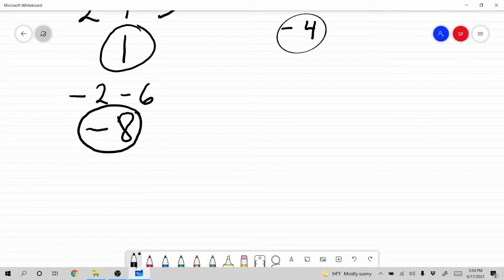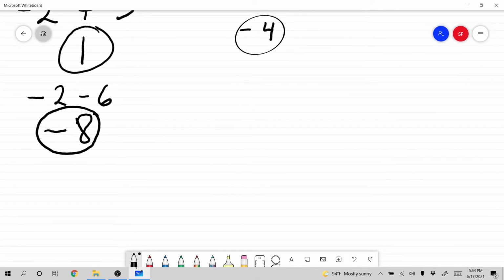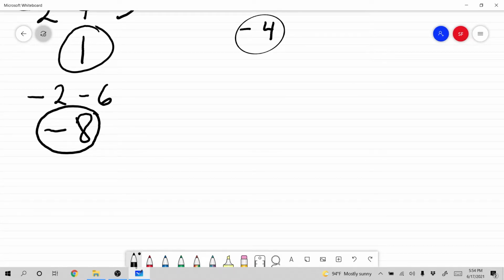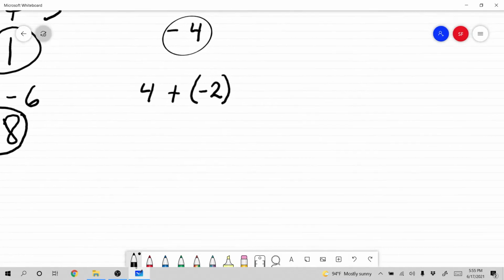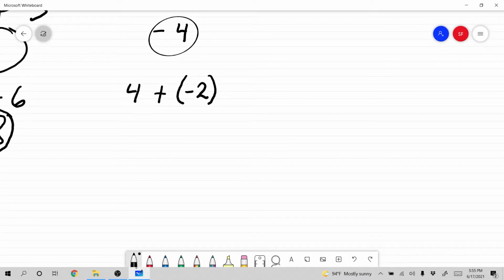Let's do another one. We're going to do a little bit of notation thing, right? And then we're going to do a bonus rule. 4 plus -2. Right? If you're going to make a mistake on one like this, I end up seeing people remember that multiplication is, if we have parentheses sitting next to each other, that's multiplication. That's not what we have here because we've got this little plus right here in the middle, right? So watch out for that. Don't make that mistake. That'd be one that would be easy to make.